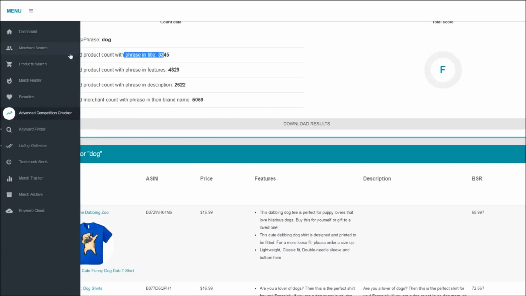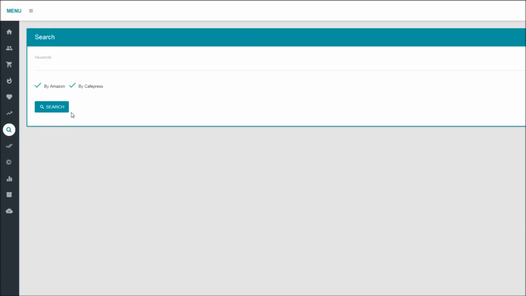One of my favorite modules that is also included in the newbie plan is the keyword finder. So let's come over here to search. Now this is based on Amazon autocomplete, and there's a few reasons why this is super powerful. The first reason is that Amazon is a big data company, so they know exactly what is selling, and they know exactly how to sell more stuff. So every time you're typing something into Amazon and it recommends a specific keyword or phrase, they know that if you click on that, they have a better chance of making money off of you.